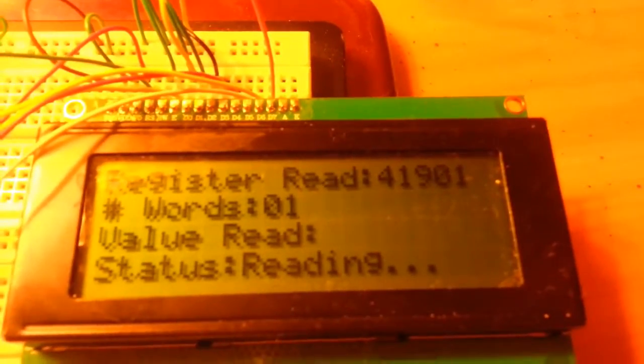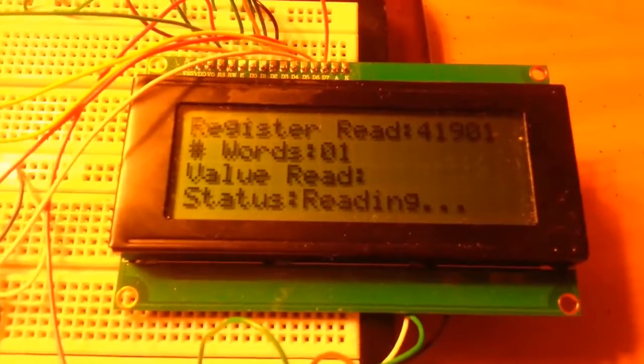So reading, and why is it not giving me the timeout? Another bug. Well, this was working. Guess you'll have to trust me on that. But it was working, so no timeout for you.